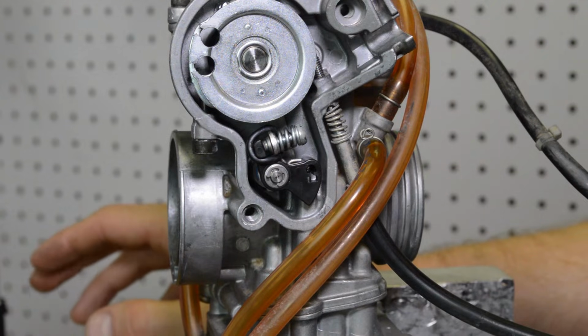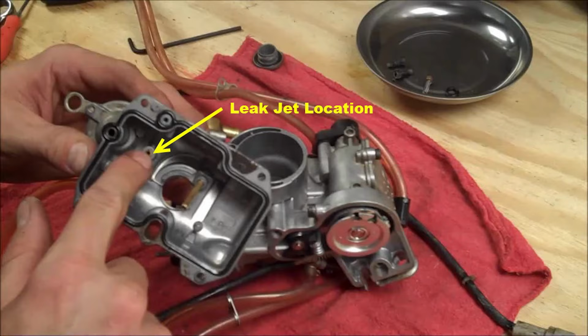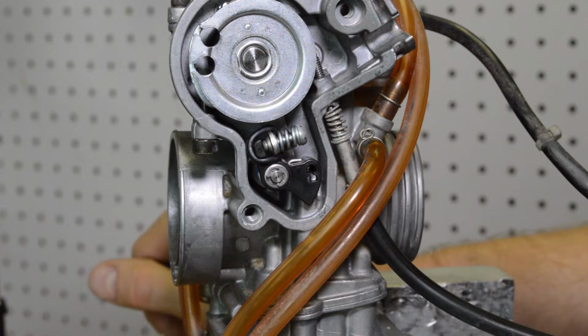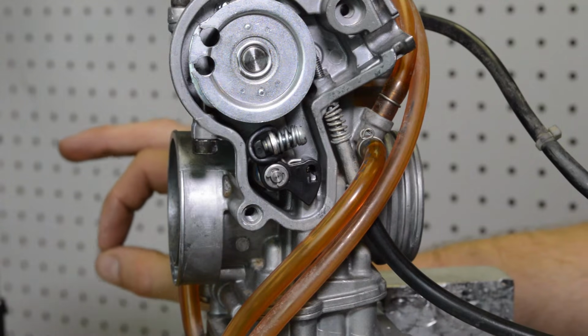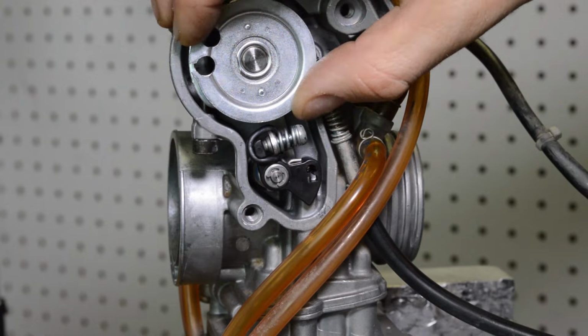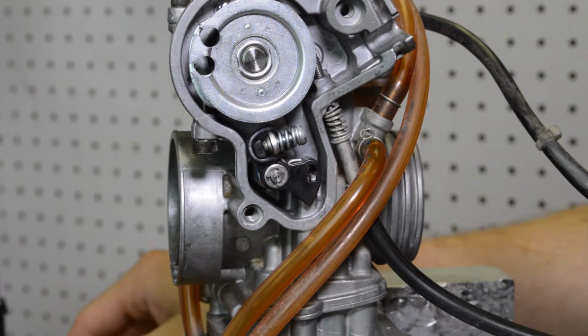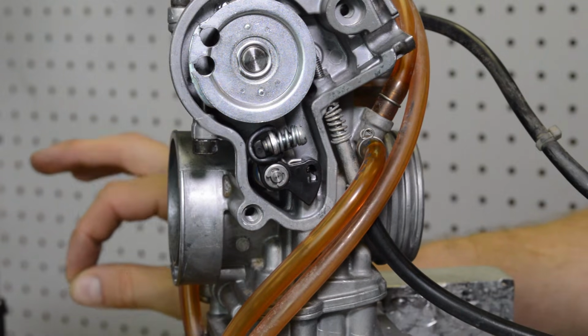it's going to give you a little more fuel and take a little bit of the load off the squirter here. I should also note that this stock leak jet, which is located in the float bowl, was a number 80. I like to run a 45 in 250Fs, and that seems to work really nice. Basically, you want to reduce the size of the leak jet. That is a fuel bleed: when you whack the throttle, some of that fuel gets returned to the bowl, and with a smaller jet, it'll return less fuel.